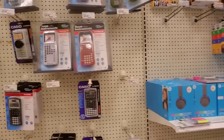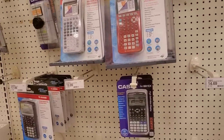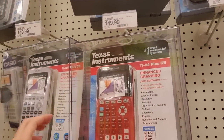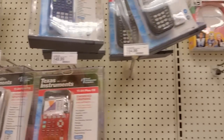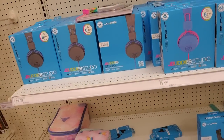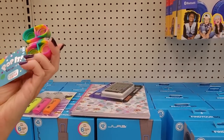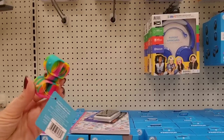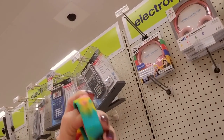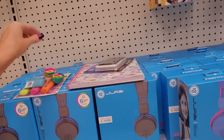What have we got over here? You got all your calculators. All these have gone up — these are $14.99. Get your little headphones. People are already putting stuff where it doesn't go. A pop-it topper — oh, it's a pencil topper. So your kid can just be totally distracted in class. I've never seen a pop-it pencil topper.